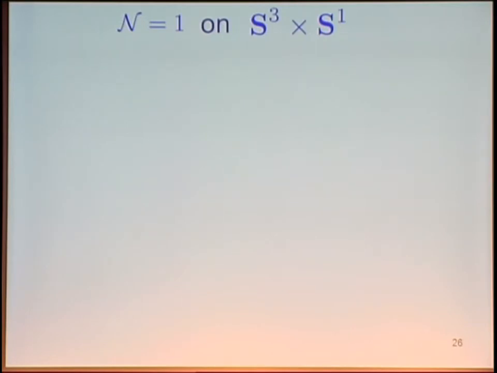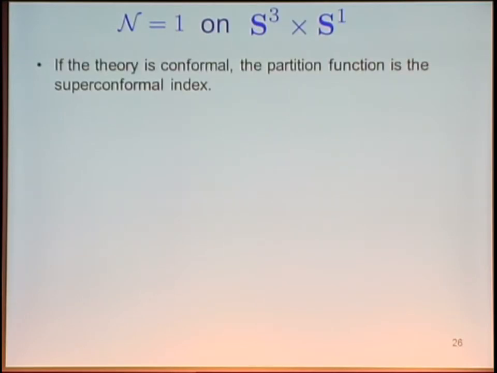I would like to say a few words about S3 cross S1 when it's not conformal, because I think this is an interesting case. Notice that in this case, the theory is unitary. We're unitary because we think of S1 as being time, so we have no problem. The theory is reflection positive. It's only if we forget the S1 and we have a theory only on S3 that we have this puzzle with unitarity. So if the theory is superconformal, there's no problem. This is the superconformal index of Kinney et al.